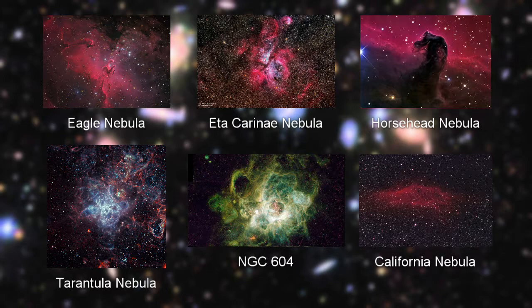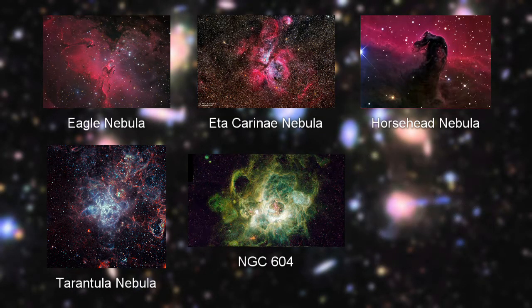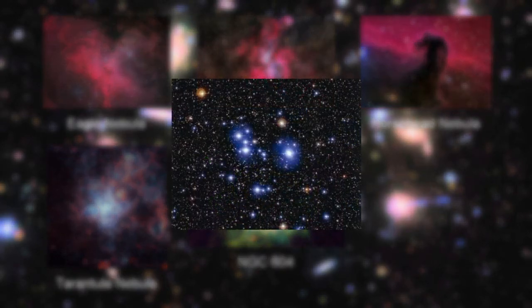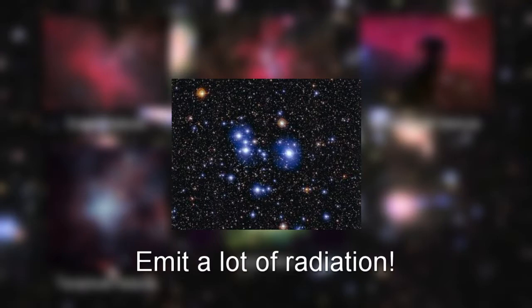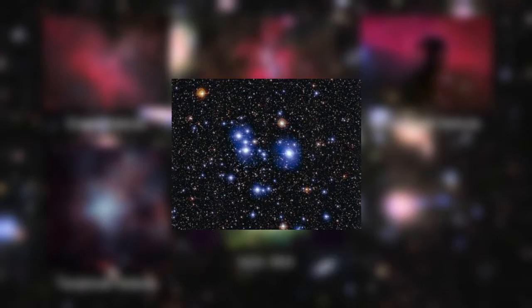The exception to this, in these set of images at least, is the California Nebula, but I'll talk about why. The brightness for all the other nebulae arises from newly born blue stars that emit a lot of radiation, because the bright blue stars are usually the hottest and the most irradiative ones. They give out the most amount of radiation into the surroundings.